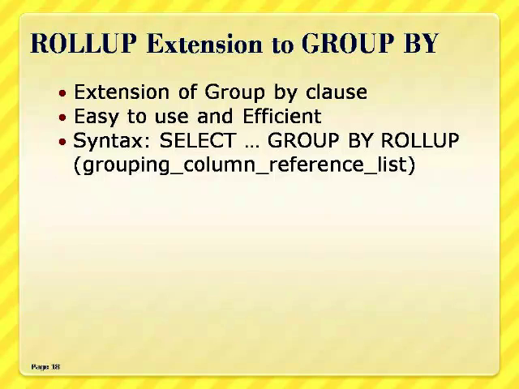It creates subtotals that roll up from most detailed level to a grand total following a grouping list specified in the rollup clause. Rollup takes as its argument an ordered list of grouping columns. First it calculates the standard aggregate values specified in the group by clause. Then it creates progressively higher level subtotals moving from right to left through the list of grouping columns. Finally, it creates a grand total. Rollup creates subtotals at n plus 1 levels, where n is the number of grouping columns.